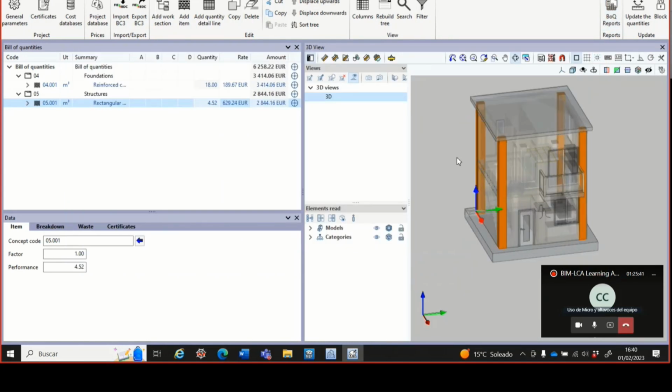Okay, this is one of the practices that I want to show you. I think what we can do now is I would like to show you the software for the thermal analysis. I'm going to show you the same because with this software we can check if the walls, the envelope of the building, and the partitions are according with the standard, with el código técnico.